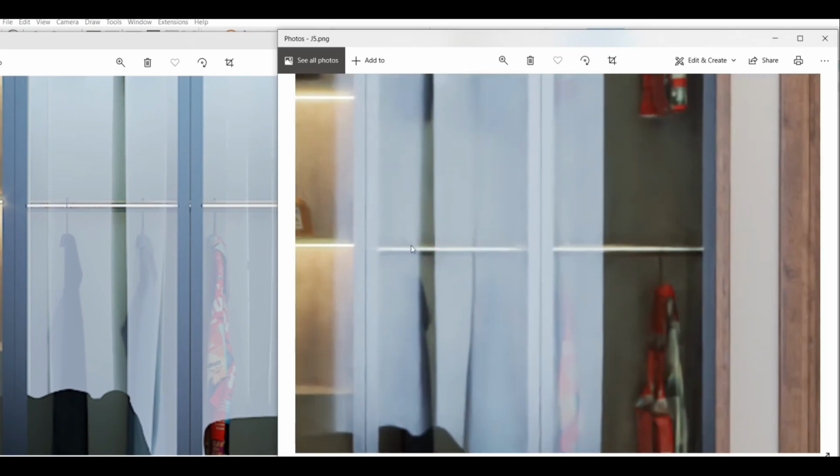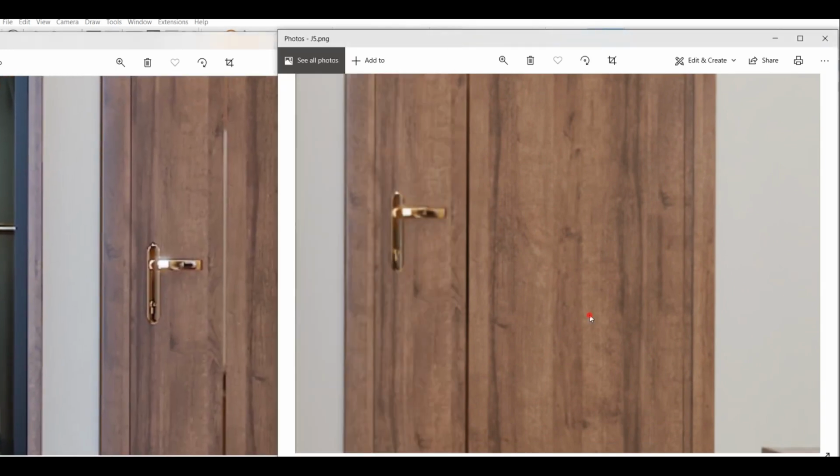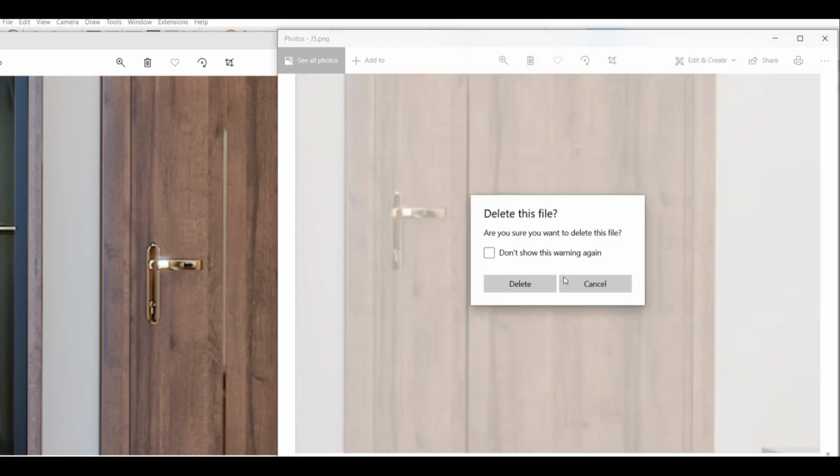You can also go up to the door handle and see its quality. This portion will take about 6 to 4 hours, and this portion will take about 1.5 hours. Okay, cancel. So here is the full image.